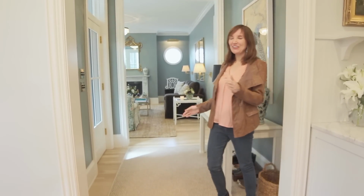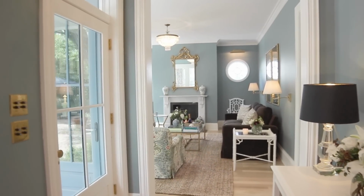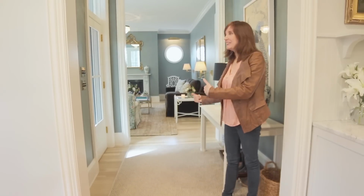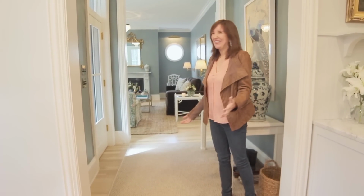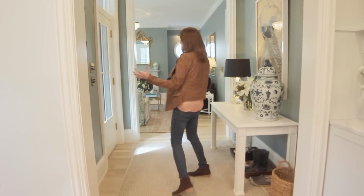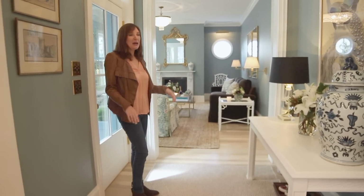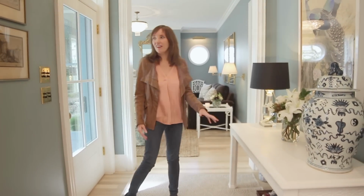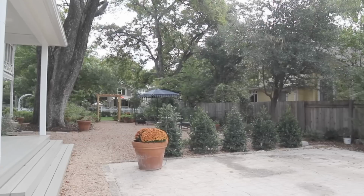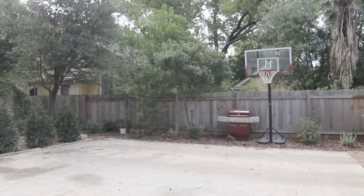So I told our architect, I really want a bigger entryway in the addition so that when we walk in, we have some space to put down groceries and just some space to breathe and to decorate. So this was really important to me to have this space. I wanted it to be pretty. I wanted it to be practical too, throw our shoes down there. This goes out to our parking area for our car, so it's really convenient. And of course, it had to have some Victorian drama.